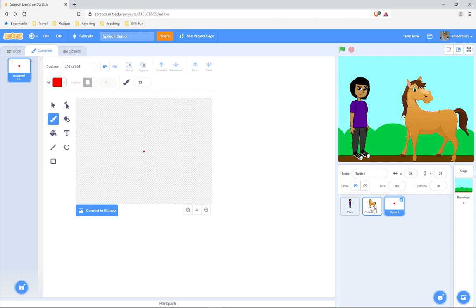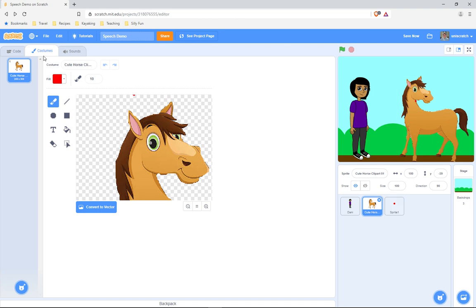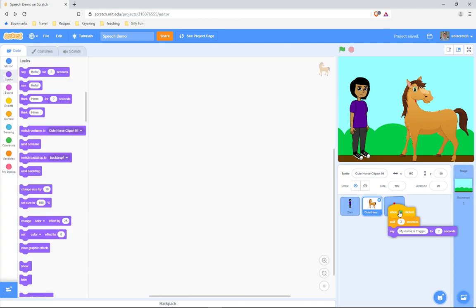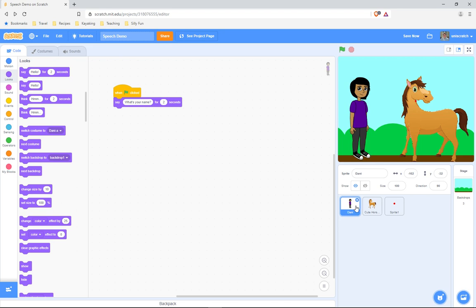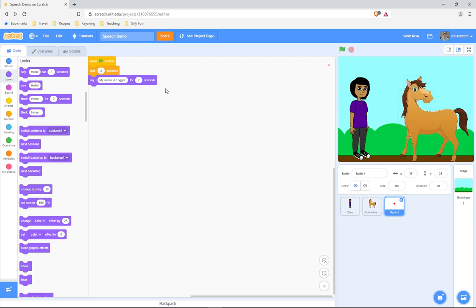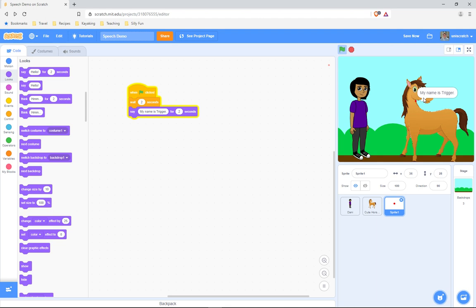Rather than having the horse speak the words "My name is Trigger," I'm going to associate those with this little red pixel. And in fact, now I'm going to delete these completely, right? The horse has no lines at all. Danny, the boy, has some lines. The horse has none. And this little red pixel has the lines, "My name is Trigger." The advantage is that the little red pixel speaks those words, and you can see that the speech bubble appears a little bit away from those couple of pixels. But now I have complete control over where that little red dot appears.